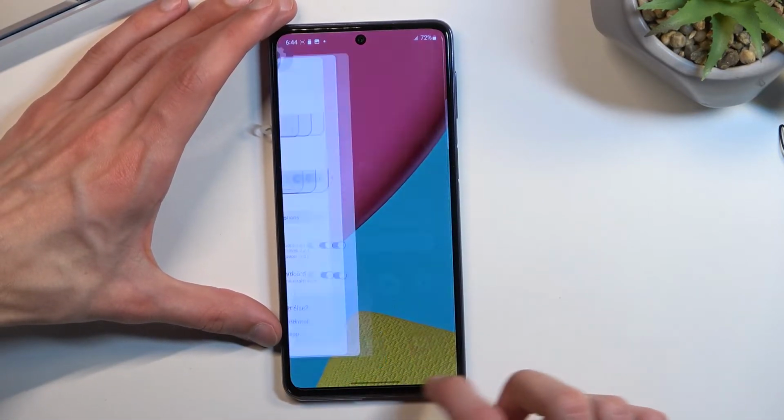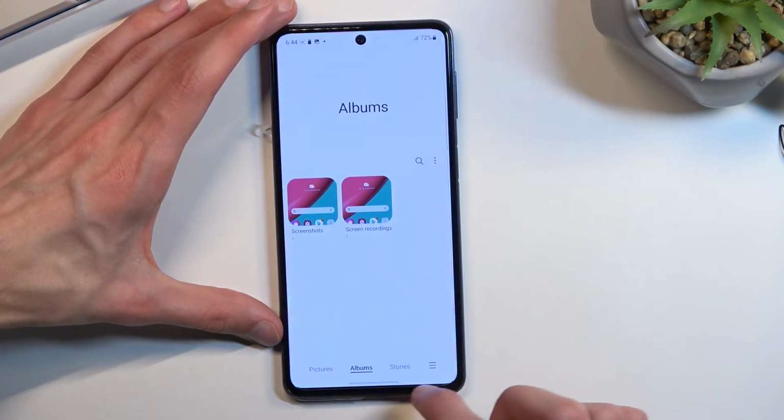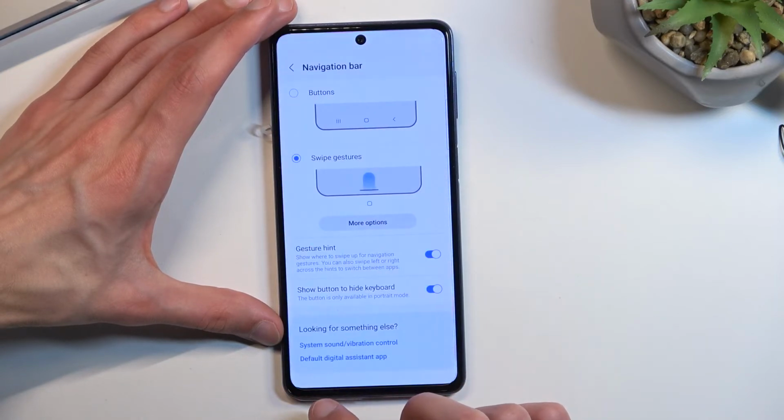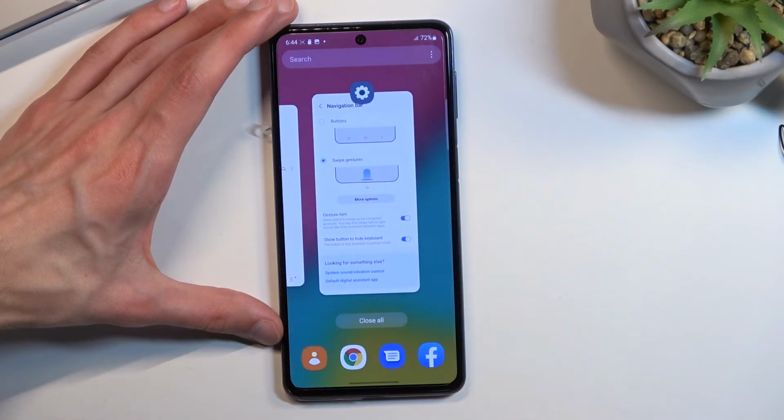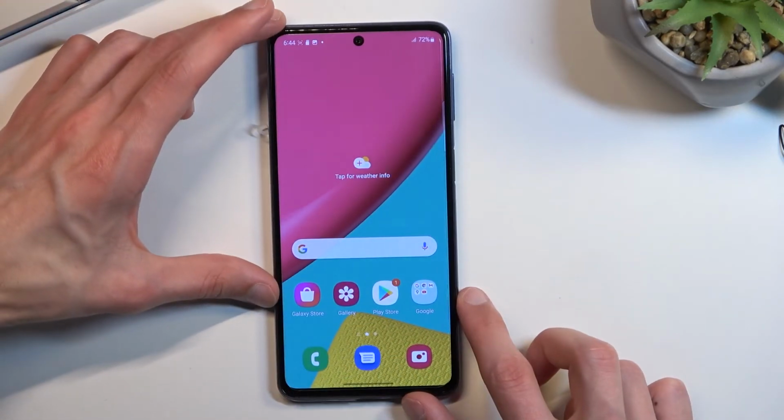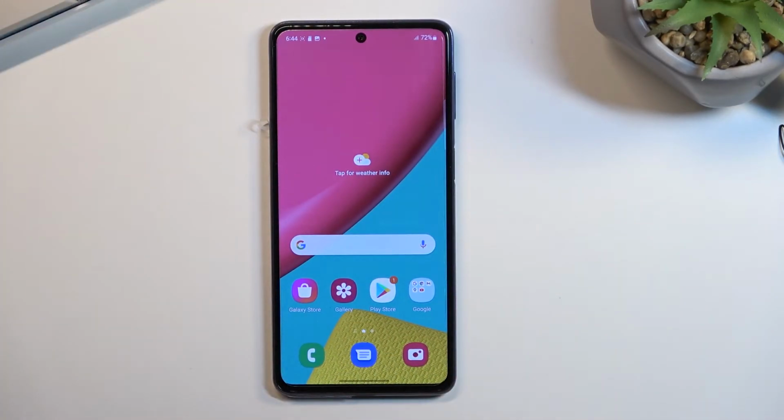And also you can swipe on the bar, as you can see, left and right, to switch between the opened apps that are running in the background. So there we go. That was a quick guide on gesture navigation for everybody who hasn't used them before. Now moving on to the next option, which is just a simple pop-up view.